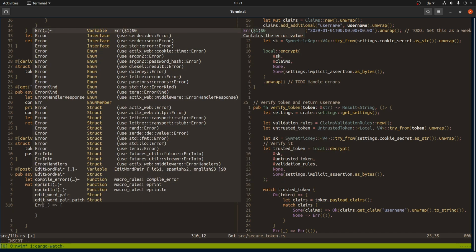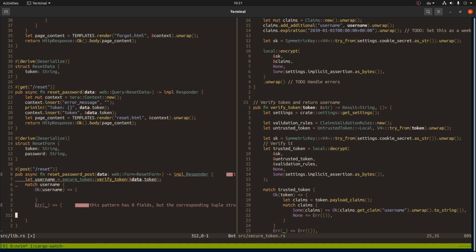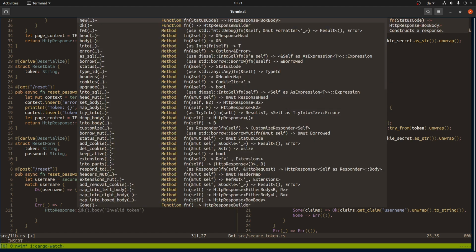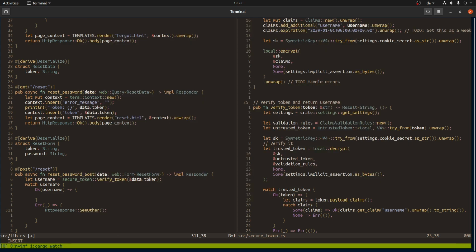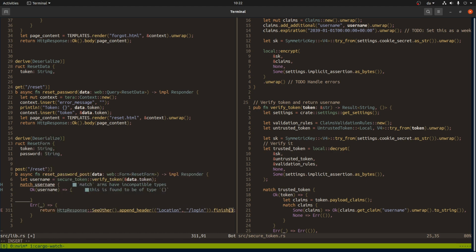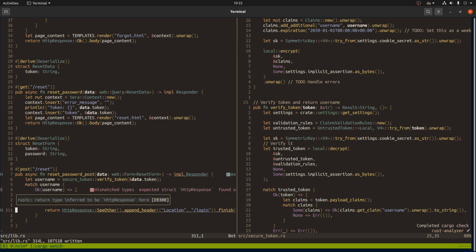And if there is an error, then we need to return some kind of, this should never happen basically. So just for now, I'm gonna say that we are going to redirect, just redirect here. And this is like that. Yeah, fine.